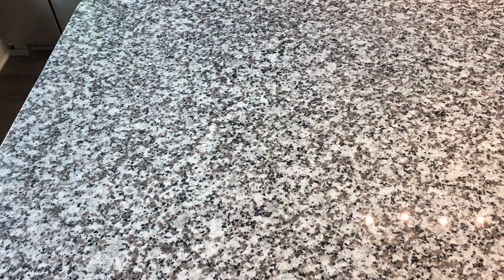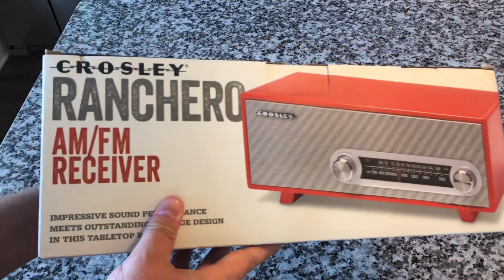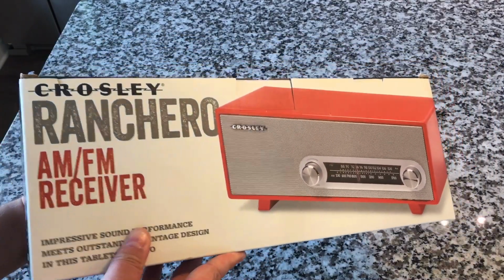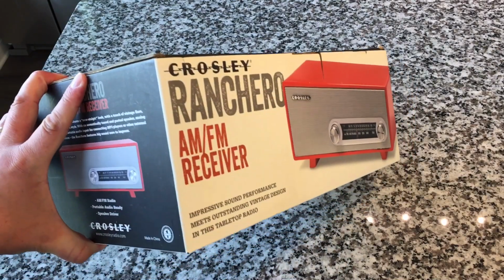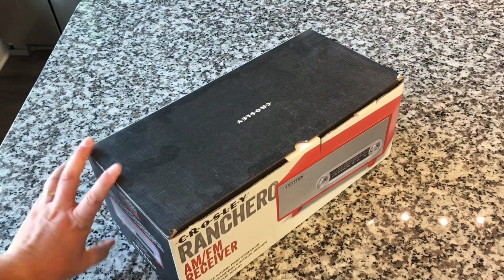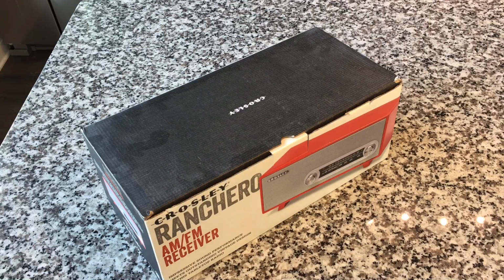Okay, today we're going to be taking a look at this. This is the Crosley Ranchero AM/FM receiver, and this is another in our ongoing series on defunct and discontinued Crosley products. Just kidding, but it's funny, a lot of the stuff we've reviewed is actually discontinued.